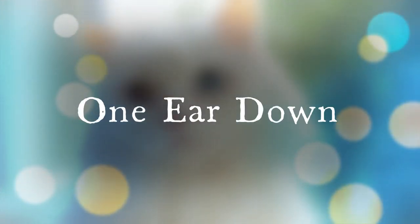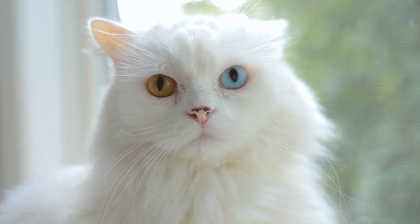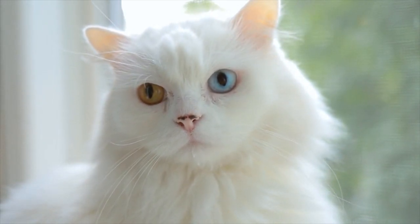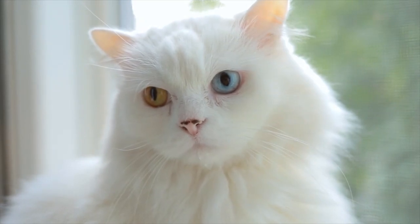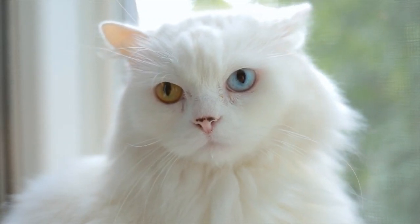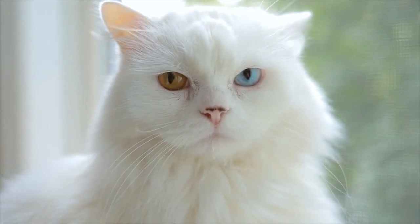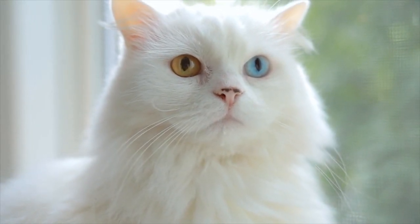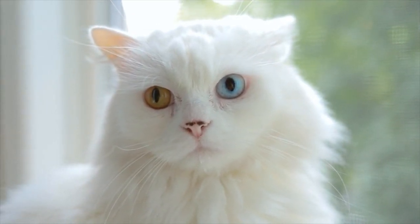The fifth ear position is that of one ear down — the confusion and uncertainty I joked about earlier. The one ear down can appear when something shifts your cat's attention and your feline is trying to pick which something is most important. Sort of like when you're looking at something and say, 'Whoa, what was that?' — something has shifted your attention. It doesn't have to be scary; it's a curious moment. Cats in new environments also assume this position from time to time as an investigative posture. However, it should also be noted that one ear down could indicate a health issue — an injured ear or an ear infection. If you notice it's more of a perpetual position rather than an in-the-moment posture, be proactive and get your pet checked out as soon as possible.